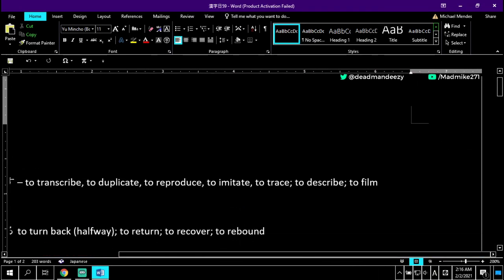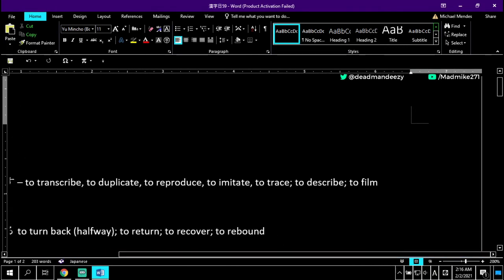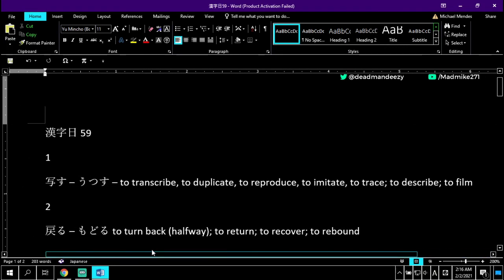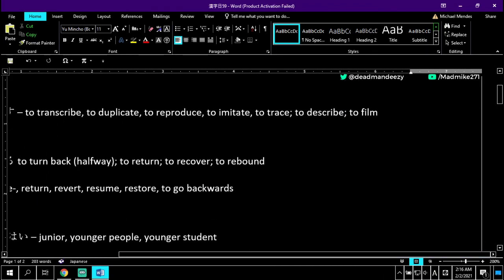And our next one's going to be to turn back halfway, to return, to recover, to rebound, which is modoru, which is taking the big door. Modoru. Again, just one kanji and one hiragana. Modoru. Yes, modoru. Okay. Our next one is junior, younger people, or younger student, which is the behind.